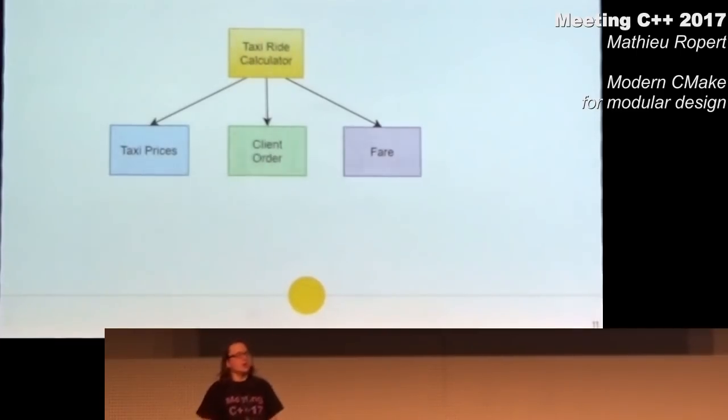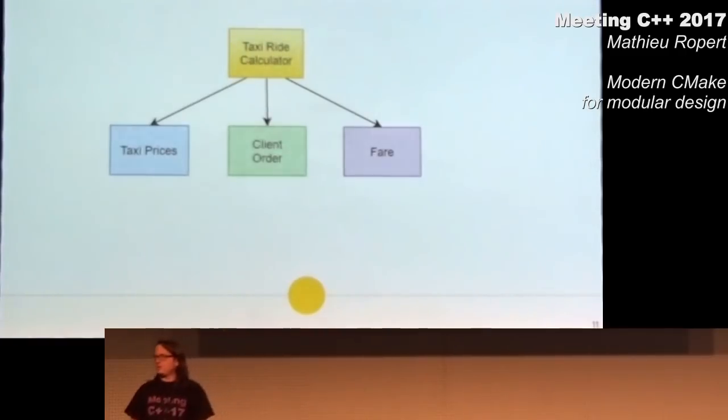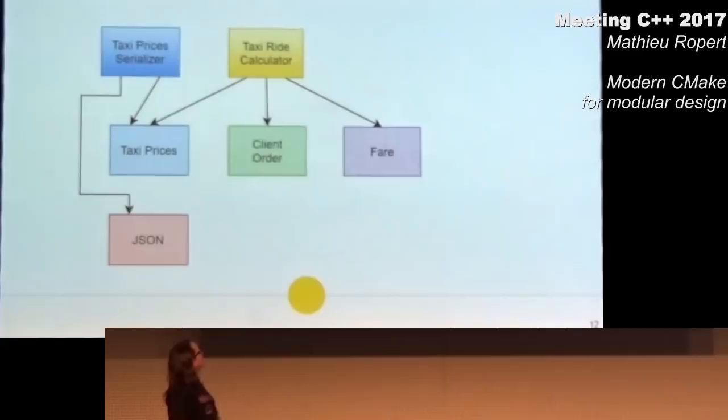for our clients. So the next step is to go for serialization, which is probably what everybody in this room likes to write. So first, okay, the prices come from the market. So you need some way to serialize them from JSON. So you add a JSON library and you build a serializer on top of the prices. The idea is that you want to keep concerns separated again. Your representation of a price does not need to know about JSON. You only need to have a library that's able to convert from one side to the other and possibly in the other side too.